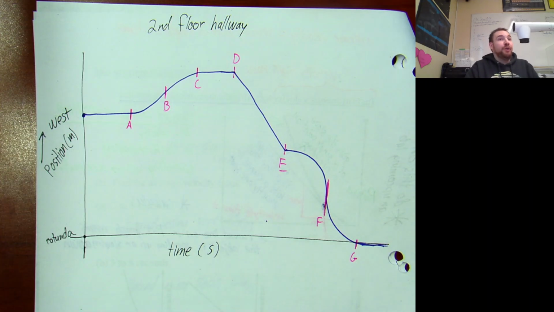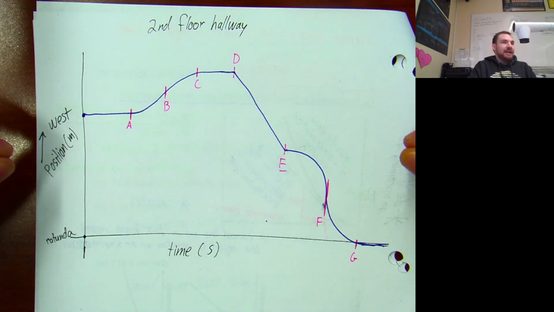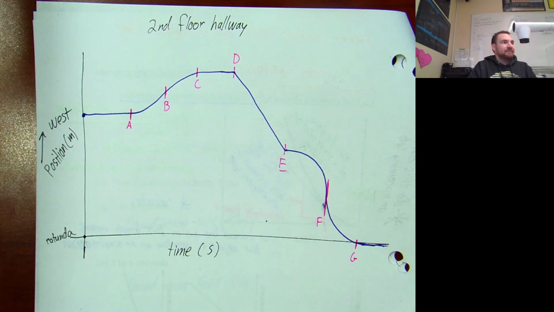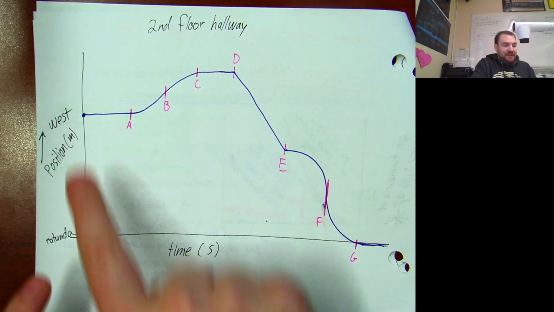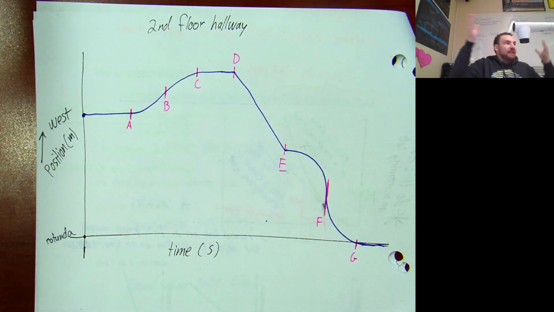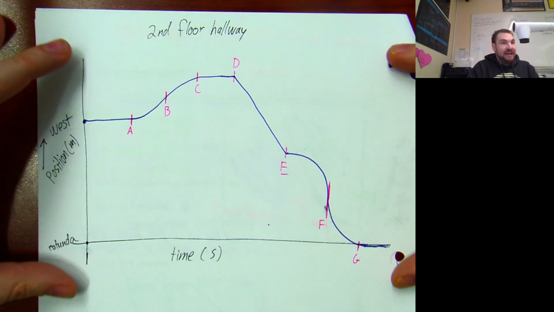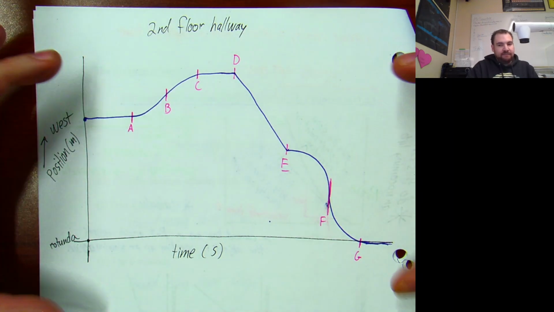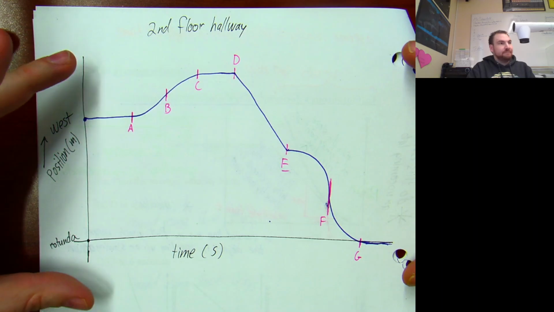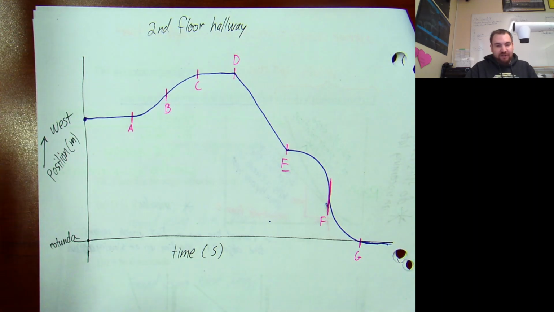So what I want you to do, either alone or conversing with someone beside you, is put together a plausible story about what's happening here. And don't just say an object, like actually pick something, a second floor something. Because this is the second floor, that's the rotunda. This is west towards that end of the hall. Put me together a scenario where something does this, from between all of these timestamps.